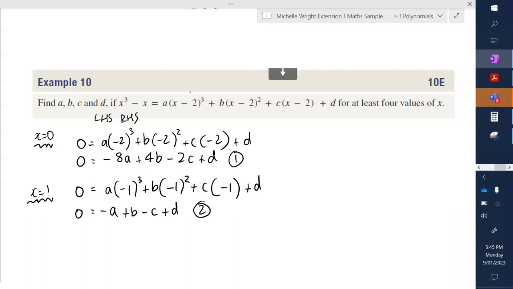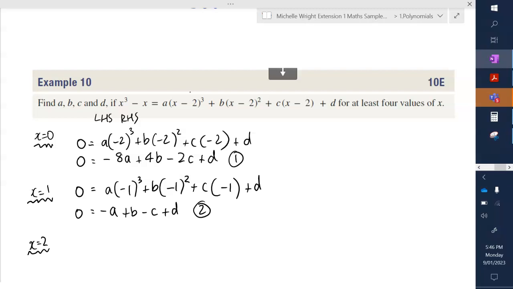What's going to give us a little bit of a neater equation is x is equal to 2. The reason why that's going to give us a nicer equation that's got less terms in it is when I pop 2 in here and get 2 minus 0, A and B and C are going to go to 0. So it's going to give us a value for D. So that's going to make our equations a lot nicer. So let's pop 2 in.